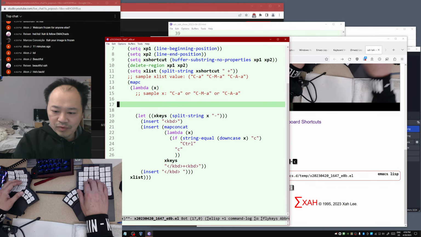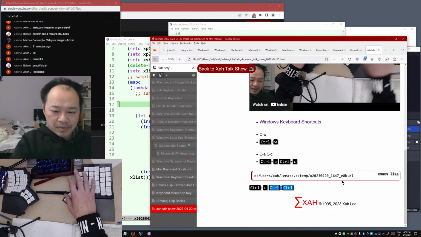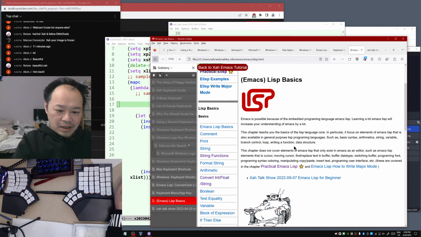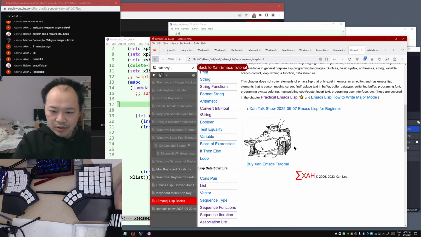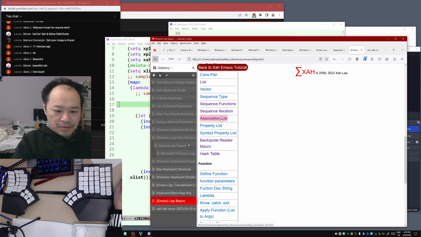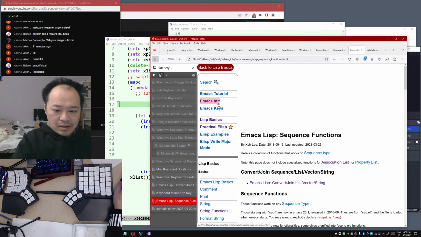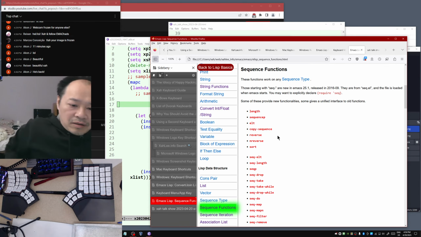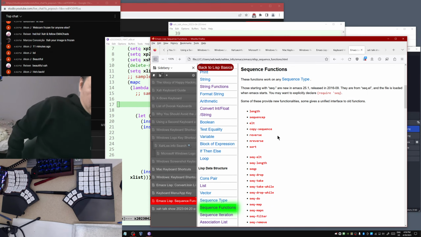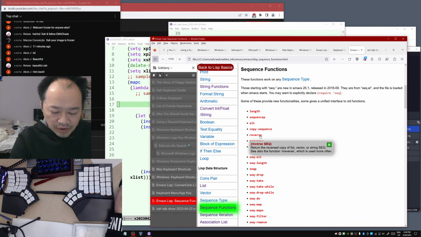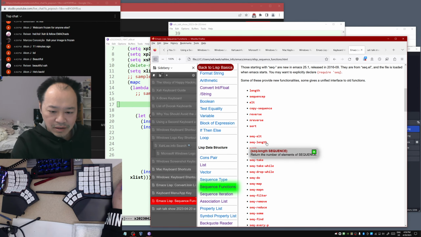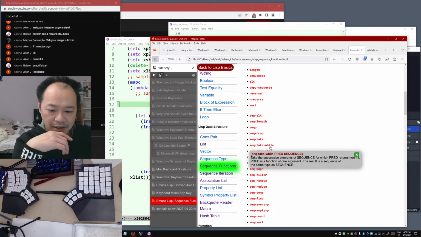So what we can do is look up the Lisp documentation for sequence functions, to see the best way to do it. Here you have a bunch of sequence functions: reverse, sequence element, sequence length, sequence take while.